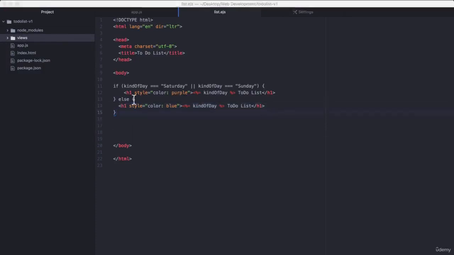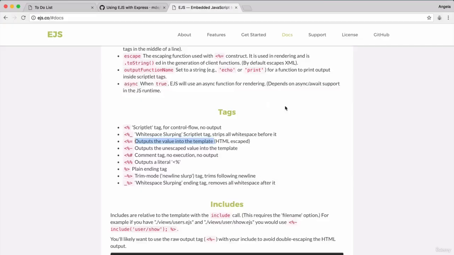Now, in this case, what we're doing is we're using some control flow, namely an if and else statement, to check what is the value of that kindOfDay variable that we got passed in here. And if it is a weekend, a Saturday or Sunday, then we're rendering a different H1 style compared to if it was the weekday. So in this case, we need to use a different tag.